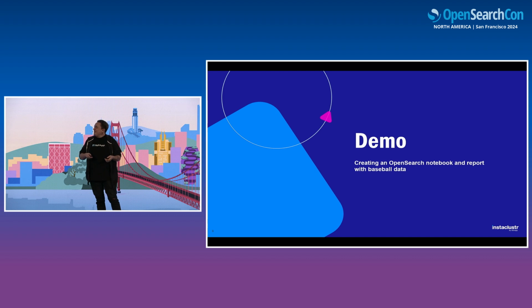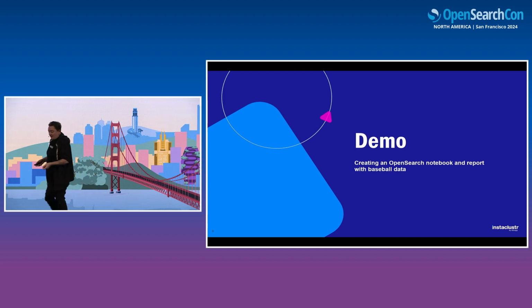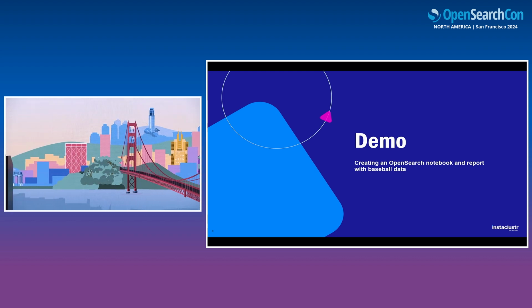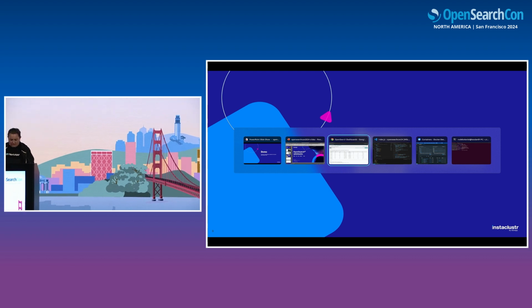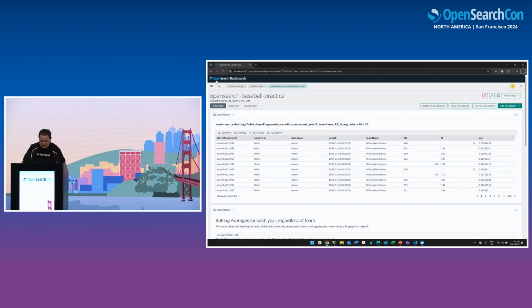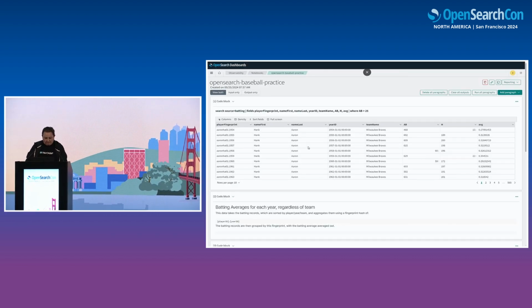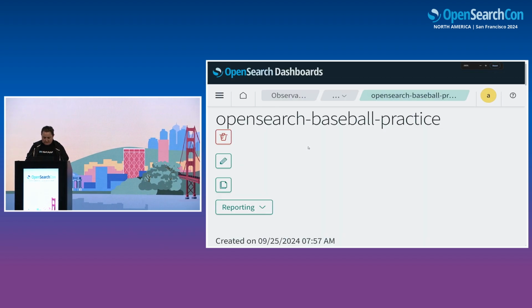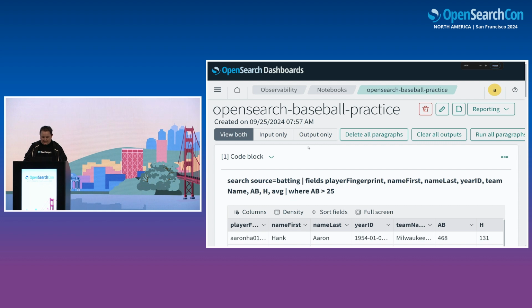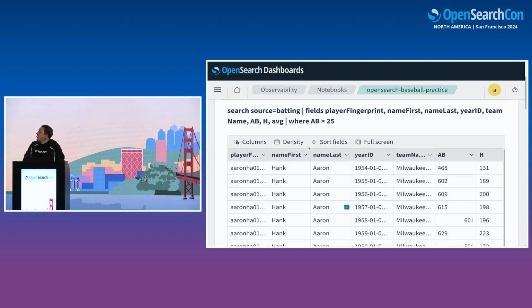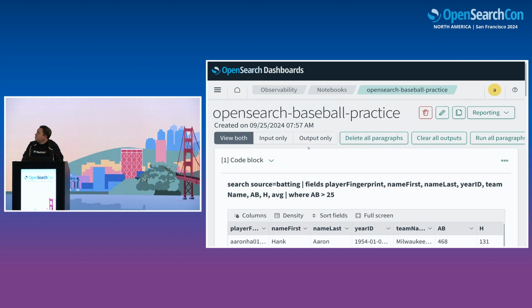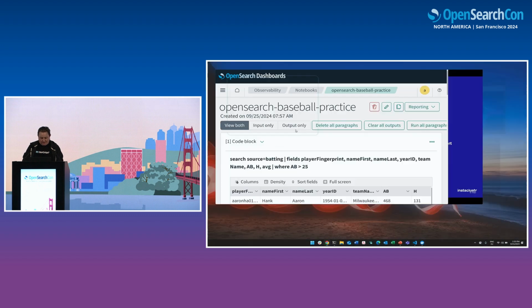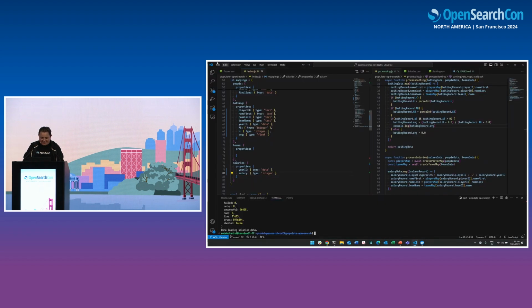Yeah. So let's go into the demo. So what I did here is I created this notebook. And let me make this bigger, actually. Not quite that big. There we go. OK. So what we've got here is actually, let me show you the data before I show you the notebook. OK.